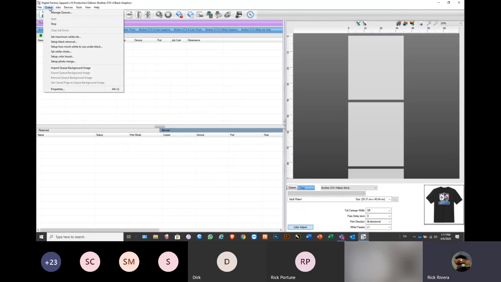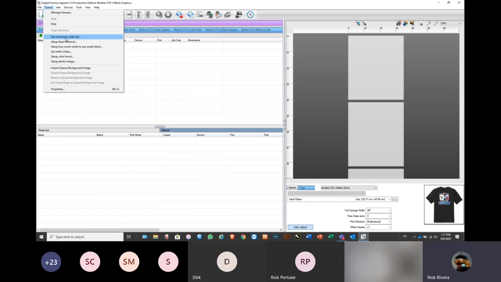Now, the beauty of our product is we actually have superior white ink control for our RIP. So you can actually go in and calibrate your white ink usage using any of our wizards here. We have a wizard for the maximum white ink that's being laid down. I usually recommend this to my users, especially customers that are doing different types of garments. If you're doing anything from, say, a hoodie, which may need more pre-treat than a t-shirt, a Rolly t-shirt or a Gildan t-shirt or a Fruit of the Loom, depending on the weight of the garment, the weaving of the garment, some may take more pre-treat and more white ink and color than others.